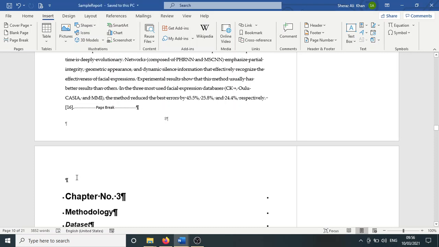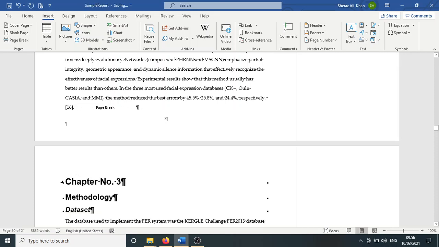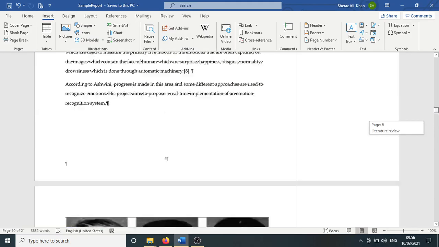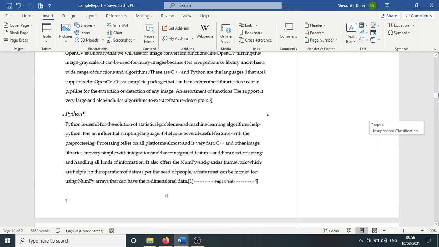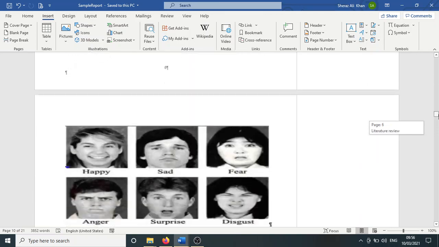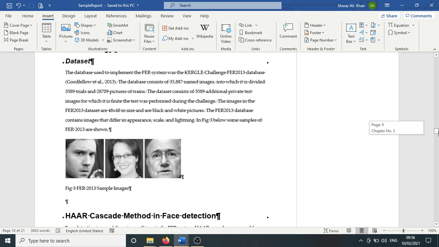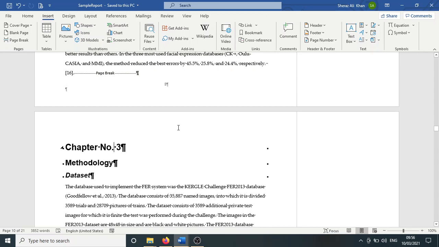Okay, so the student who worked on this document wanted the chapter to appear in the center, and in order to do that, he used plenty of space characters. Now you don't need to do that. If you want the chapter to appear in the center, all you need to do is modify the style, the heading 1 style.